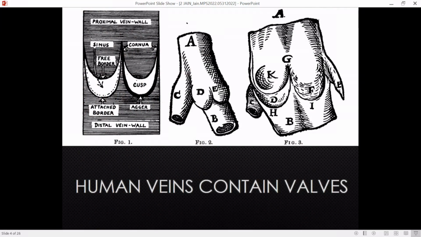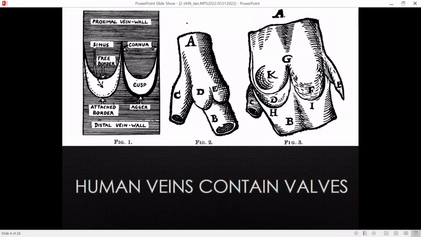Okay, here we go. This is a very old picture, more than 100 years old, from some of the first publications when people started looking at what veins are and how they look. So veins contain valves, okay? The heart does a very good job of pumping the blood through the arteries and providing oxygen to the tissues, but it leaves the job of bringing the blood back to the veins. It doesn't do that job itself.